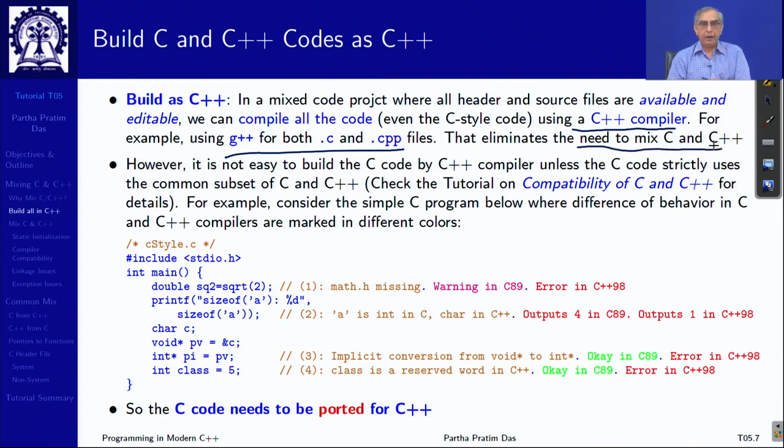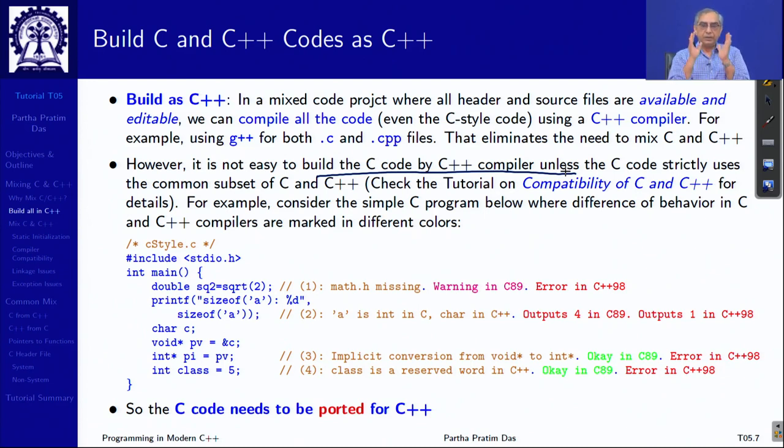Now, the point is, however, we might think that C is a subset of C++ and so on. It is often not easy to build a C code with a C++ compiler, unless that C code strictly uses the common subset between C and C++.